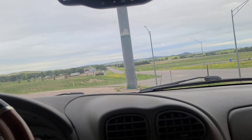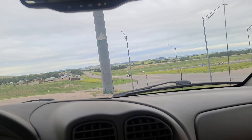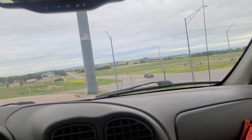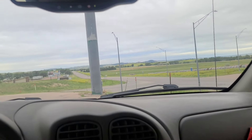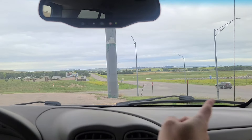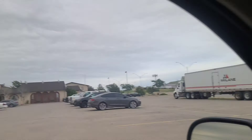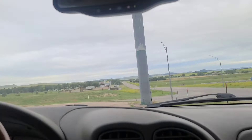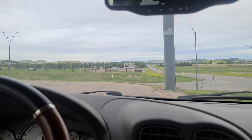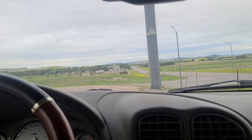Comparing van life to sticks-and-bricks house life: in a stationary house, if you upset somebody they know exactly where you live — it's in public record if you own the home. As for safety, auto glass is actually collision-rated and stronger than house glass. That said, I'd recommend a panel wagon-style van where everything behind the driver's section is solid metal for your security, since metal is better protection than glass.